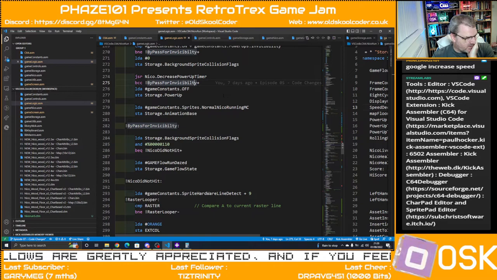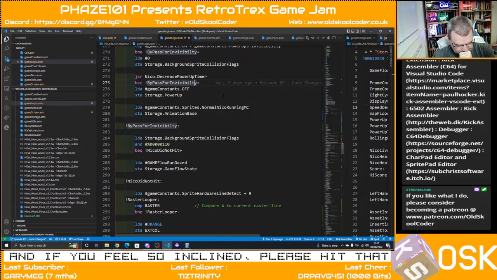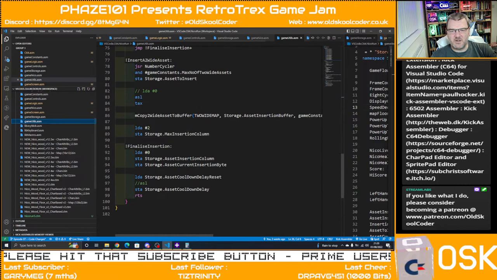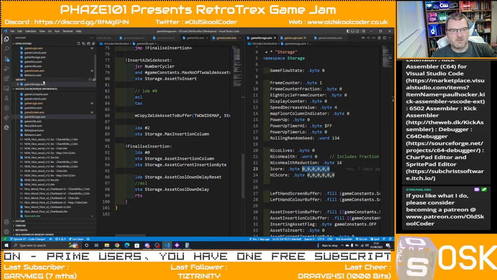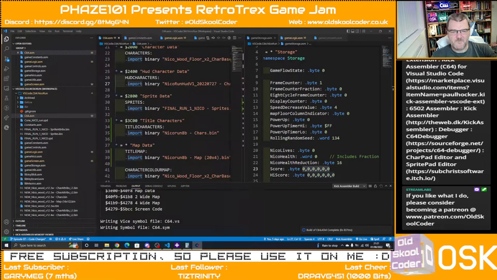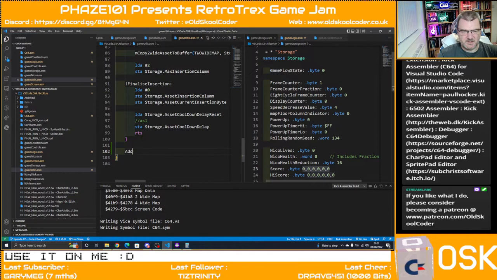So let's figure this out. Right. If we're going to add one, let's create, here we go, utilities. Now I've got some storage for the score, there it is. So I've got six characters. How many characters did I put on the screen? Oh, I can't remember now. We got six, that's all right, so we can use that. So we've got six characters. So if we go into utils, so if we say add score and say add one.